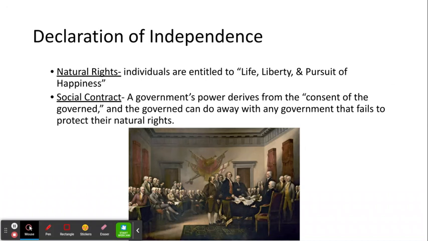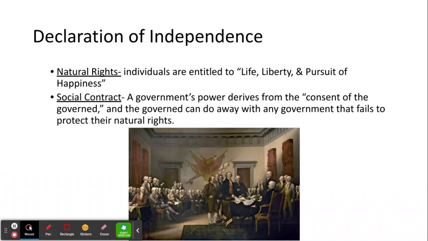So let's talk more about that declaration. It was written and signed on July 4th, 1776, the day that our nation declared its independence from England. There are 2 very important ideas in the Declaration itself that come from the bigger historical movement called the Enlightenment. The first is the idea of natural rights. Natural rights is an Enlightenment philosophy that suggests that human beings, simply because they are human, ought to have certain rights and freedoms that are automatically protected.